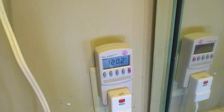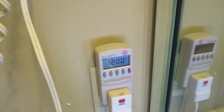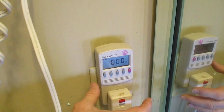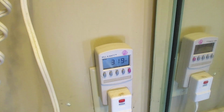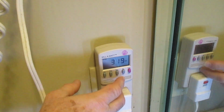Now we're going to demonstrate the kilowatt meter with another device, a common hair dryer, which is also notorious for pulling a lot of wattage. We're going to turn the hair dryer on. The accumulated kilowatt hours is 0. The hertz is 59.9, what we'd expect. And the load is 319 watts. The amps are only 2.67, and the voltage, as to be expected, is 119.1. The critical item here is the watts pulling.